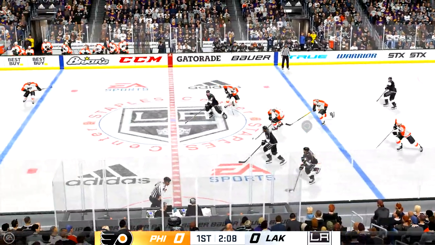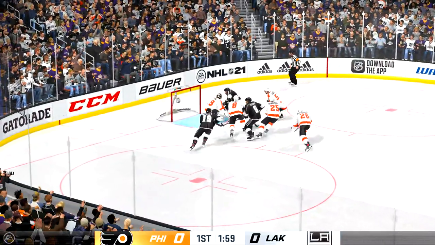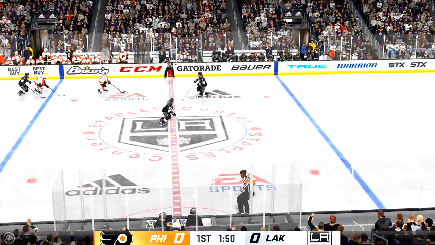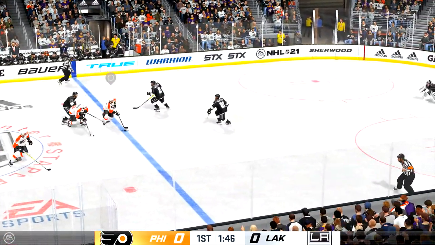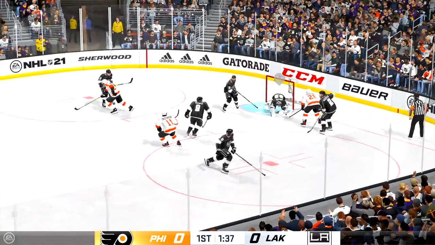Los Angeles gains a hold of it. Into the attacking area from the left side. Slides it across. Oh, a clutch save! Hart's athleticism serves him well there. Excellent stop. Moves the puck. Comes up with the stop.